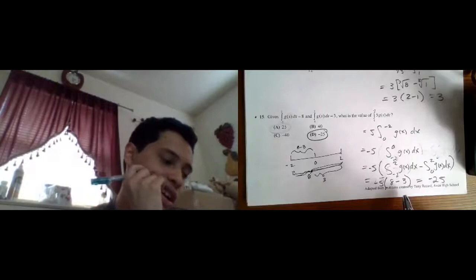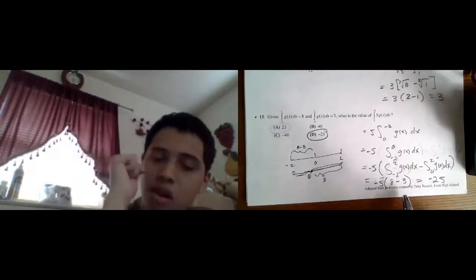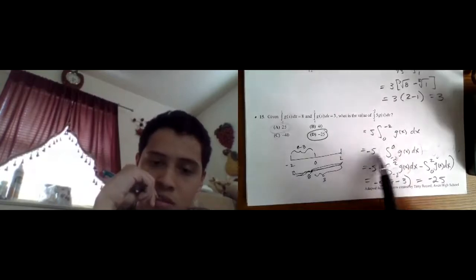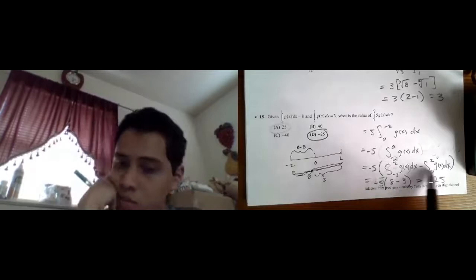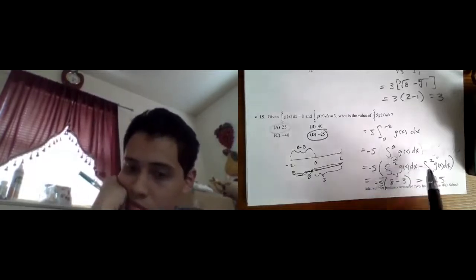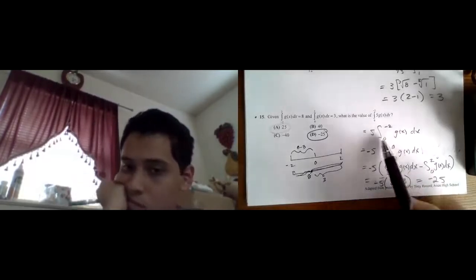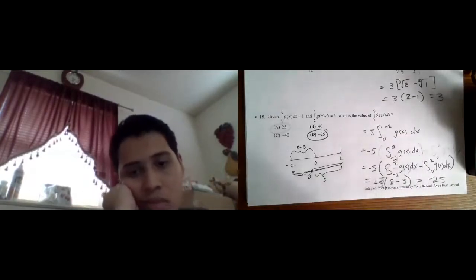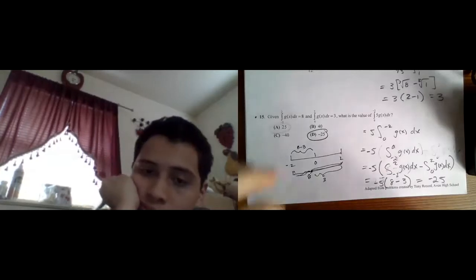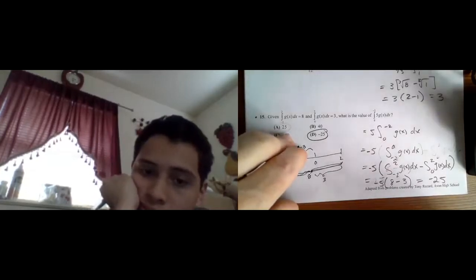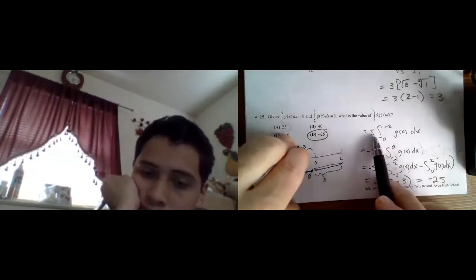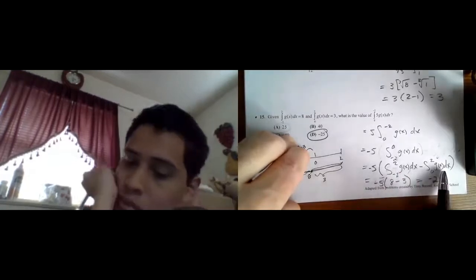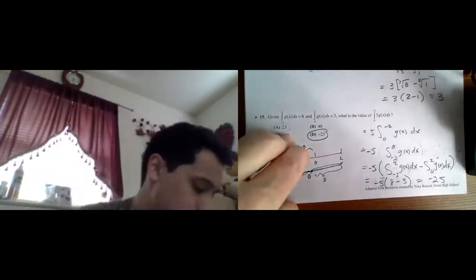Yeah, these types of problems almost always involve multiple properties. So we use the constant multiple property, we use the flip the limits property, and then we use the additive property. We ended up using all three. So you've got to think carefully: what can I do and in what order can I do it to get down to my desired result? Generally, it's like solving an equation. You want to do things that involve multiplication and division first, and do things that involve addition and subtraction last, just like with solving an equation.